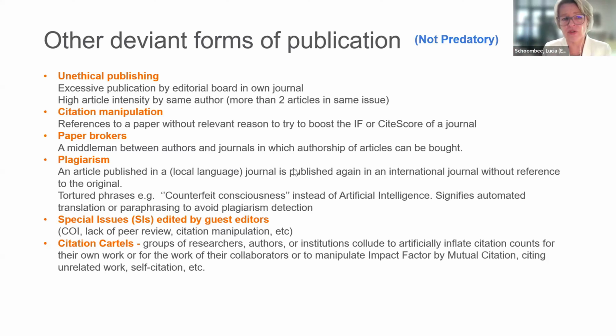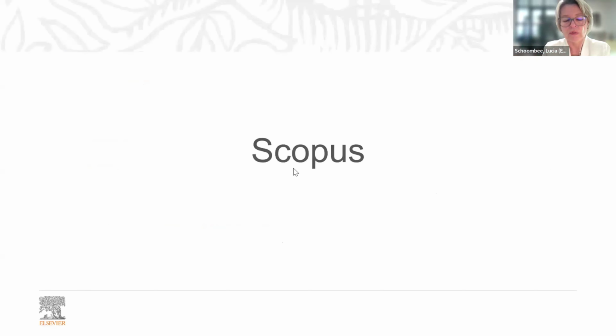This can happen within a journal, without the journal editors knowing about this, and it doesn't usually affect the entire journal. It could be individual articles within the journal. And that's a big differentiation with predatory journals, where the whole entity of the journal is a problem, is basically fraudulent.